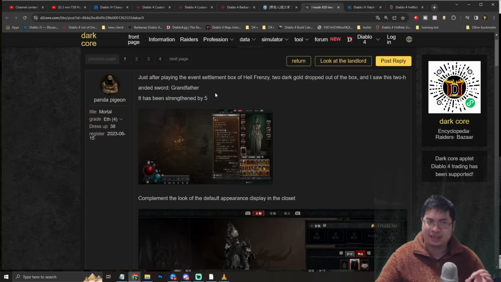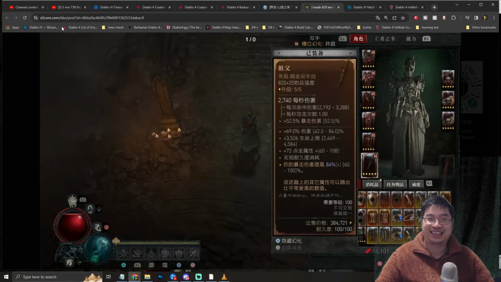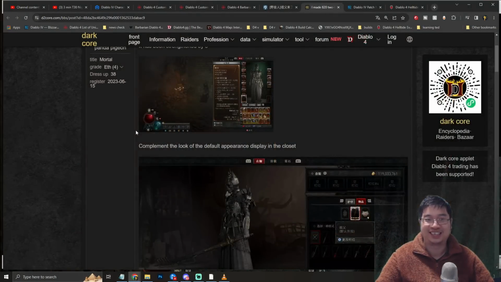If you have the time while farming for Helltide, you should be opening the 75 chest for the helmet and also the 150 chest for the two-handed weapon. And this is on top of the 175 chest you can farm. Now this weapon looks pretty cool, right? And oh boy, the stats are pretty amazing as well.